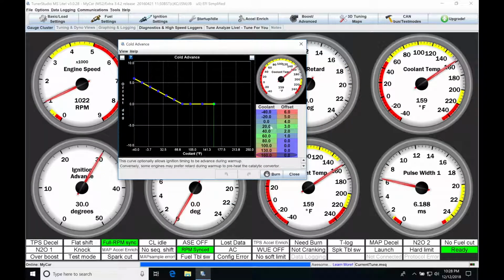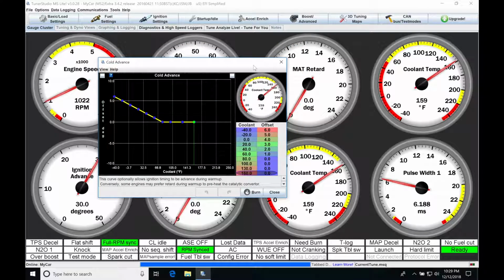So we're going to be seeing this table here. It's going to have coolant temperature here on our left-hand side and offset here on our right-hand side. This is going to be a modifier table. It's going to be adding ignition timing when our engine is cold. So on a cold engine, we typically want to add more spark timing. It's going to help the engine fire off and stabilize. It's going to produce a little bit more torque from the engine, and it's going to allow the engine to warm up a little bit quicker. So they're all going to be added benefits for running a little more spark advance.